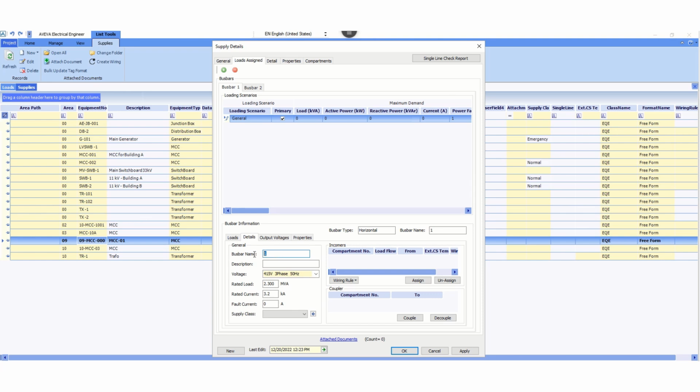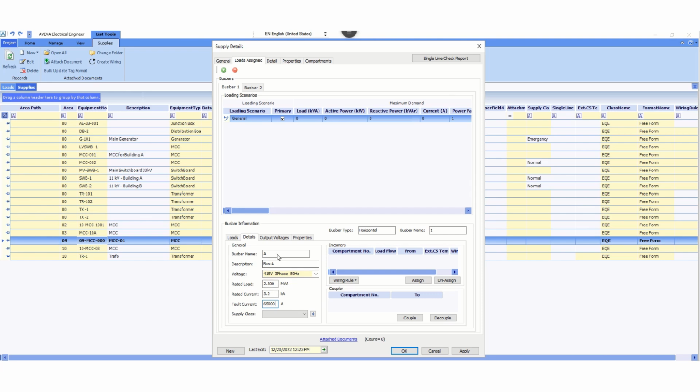Suppose bus bar number you want to name it bus A. Description, you can see bus A. And here 415 volt 3 phase, you can select from drop down list. So bus A, this MCC rating, this is the bus bar rating. And here 3200 ampere, and fault current you can mention here, suppose 65 kilo ampere.